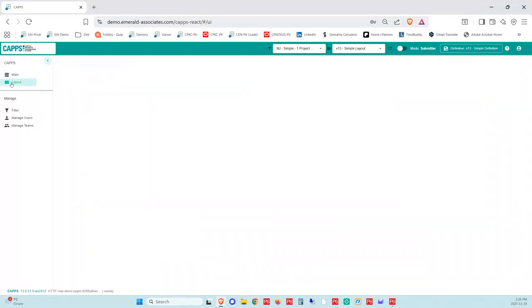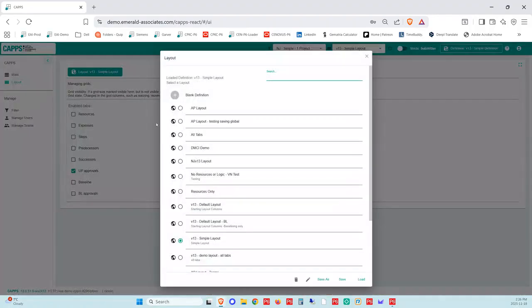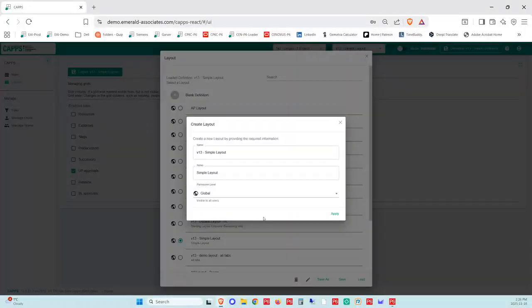Now if I prefer to create a brand new one, I could have come in here and used the Save As button, and then I can create a whole new one. When I do that, I can save it to any user within CAPPS. I can just keep it for myself. Or if I know I'm setting one up for the rest of my team, I can divvy it out to the team. Okay, so it's very, very easy to work with and very flexible.